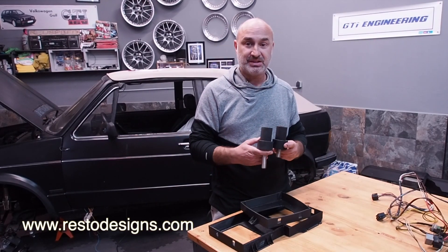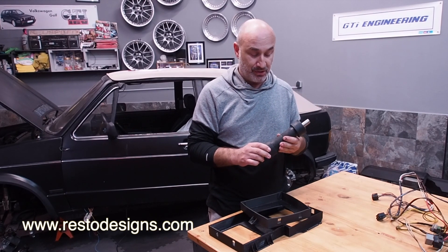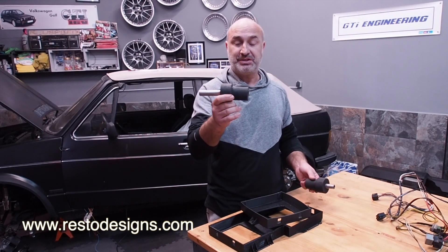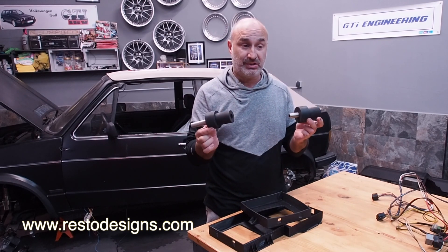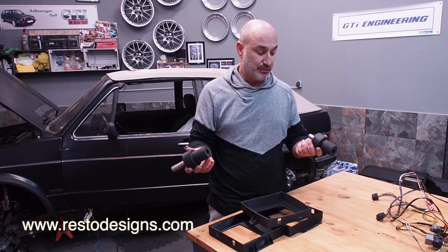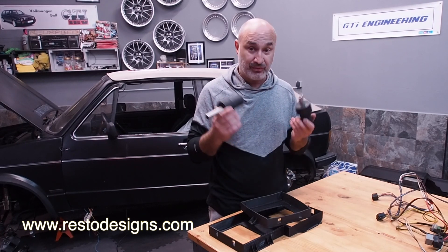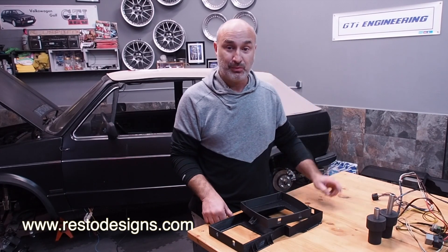Also, for some reason I seem to have three sets of these Mark II rear axle rear beam bushes. I use them on my project cars as well as a few customer cars, and I've bought more than I actually needed. The reason I go for these is they're polyurethane — they're not too noisy or squeaky like some of them are, and they're matte black so they look really original. They don't stand out and it's a nice upgrade over the original. I've got them on my project freebie, put them on a few project cars, everyone's happy with them. They don't squeak either, which is really quite nice. So grab yourselves a bargain with those on there.